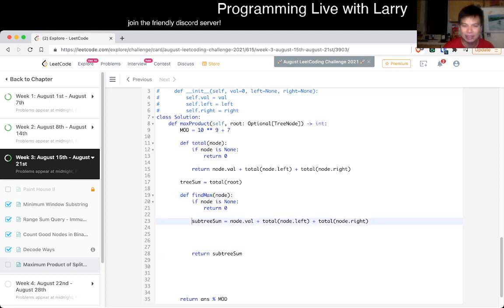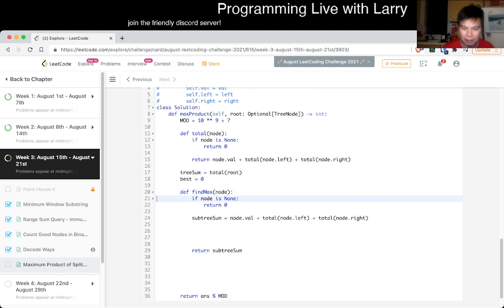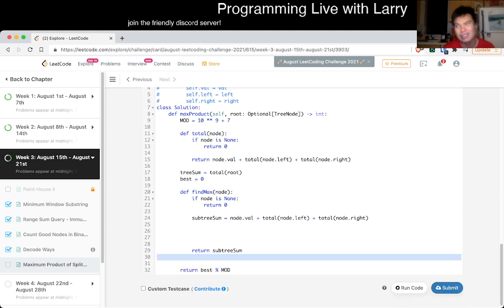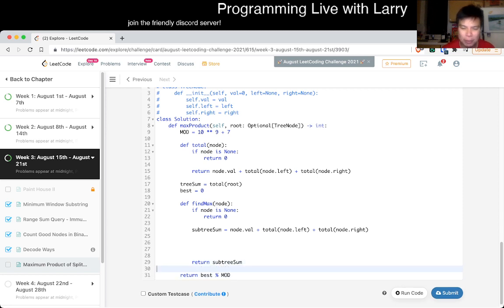And here we can just have best is equal to 0, and at the very end we do best mod. You don't need to mod until the end because, like I said, everything should be fitting in a 64-bit integer anyway.